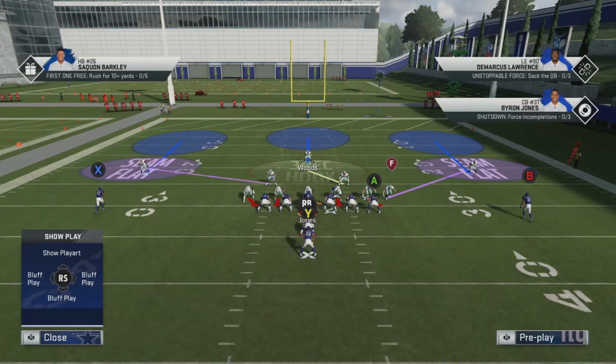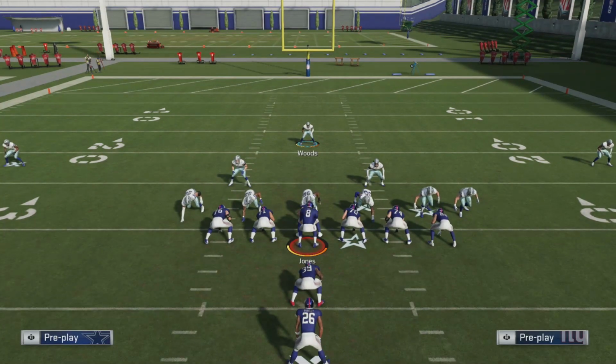Five defenders is nice to have, but we can also make this where we have the zone coverage add a couple extra guys dropping back in coverage. That's what I want to show you with this particular defense, so you don't have to have all these guys rushing the quarterback. So what we're going to do here is run the play as is. I just want to show you about making adjustments.